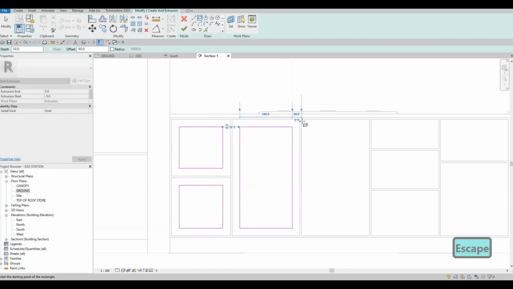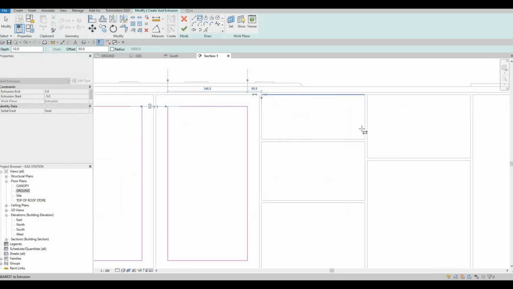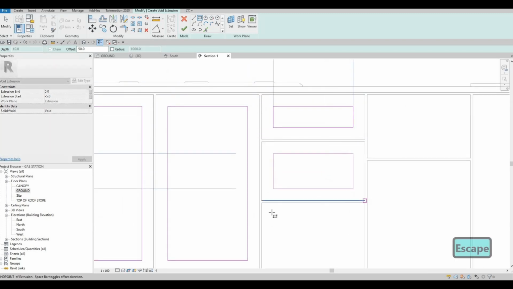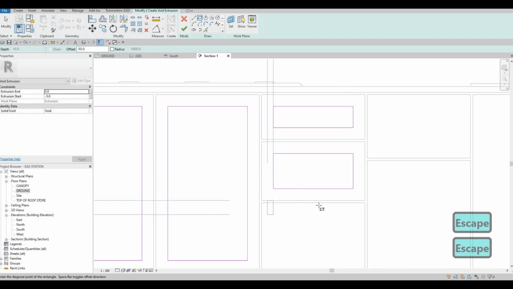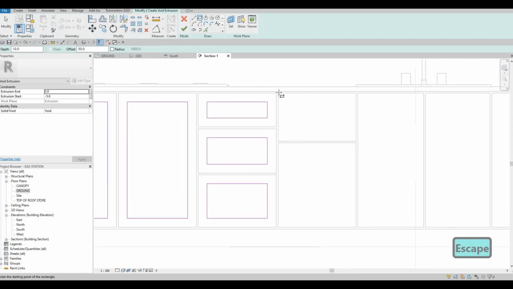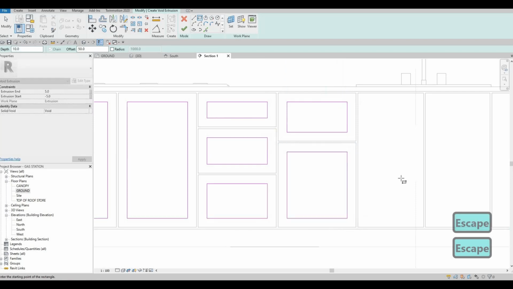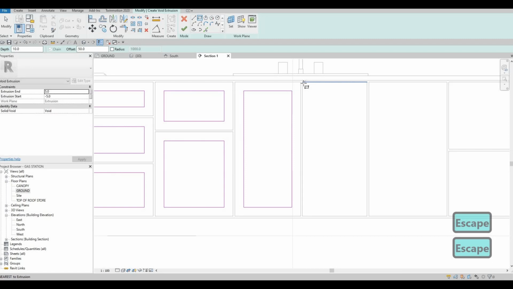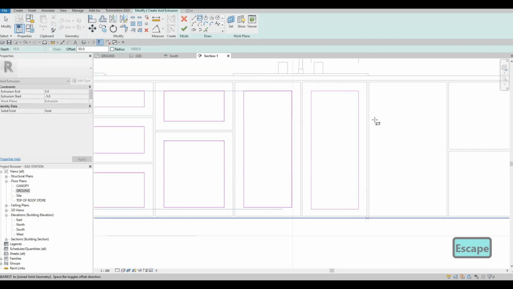And then we could quickly do everything like this. I'm just adding all of this for now, so that all the void will be in one shot.